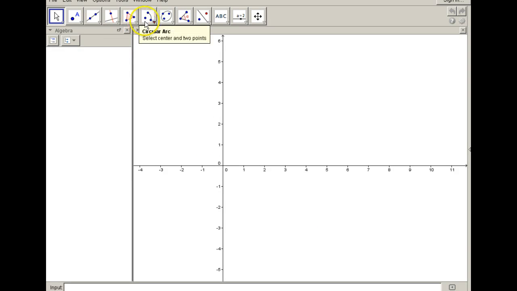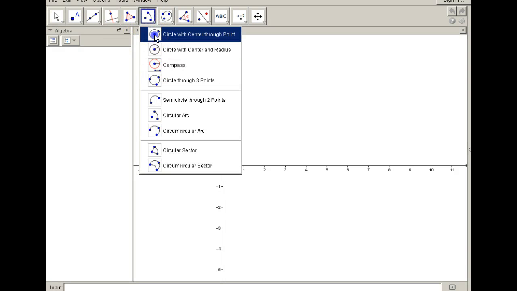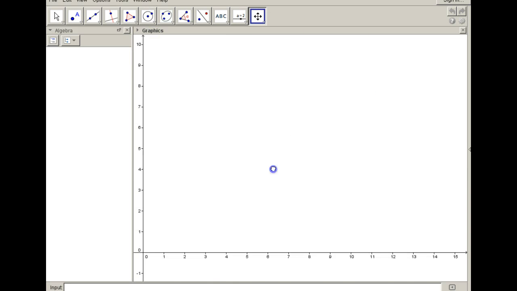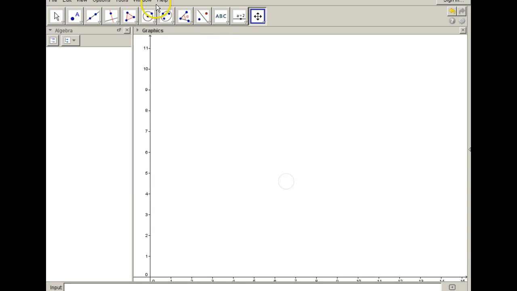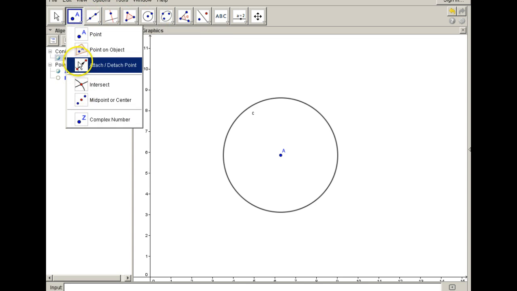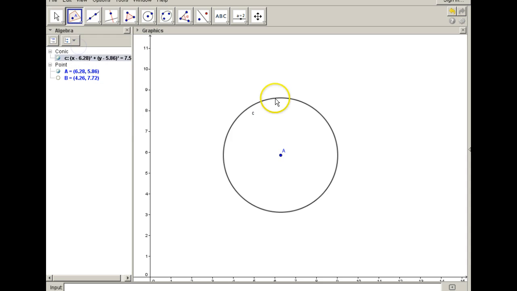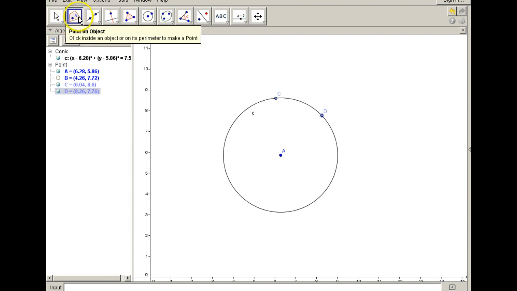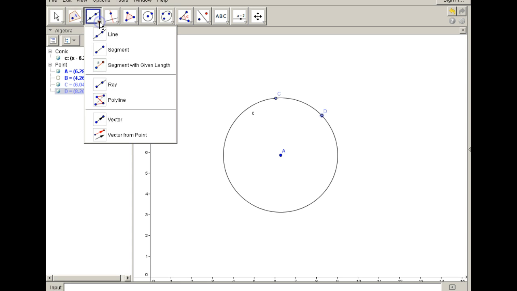Okay, so what we're going to do here is start with a circle. Slide this over here. Let's just make a circle here. And I think I'm going to hide point B for a minute. I'm going to place a couple of points on the circle. I don't want it to be B because I want to be able to move them and not adjust the circle's size. And B will make the size change.